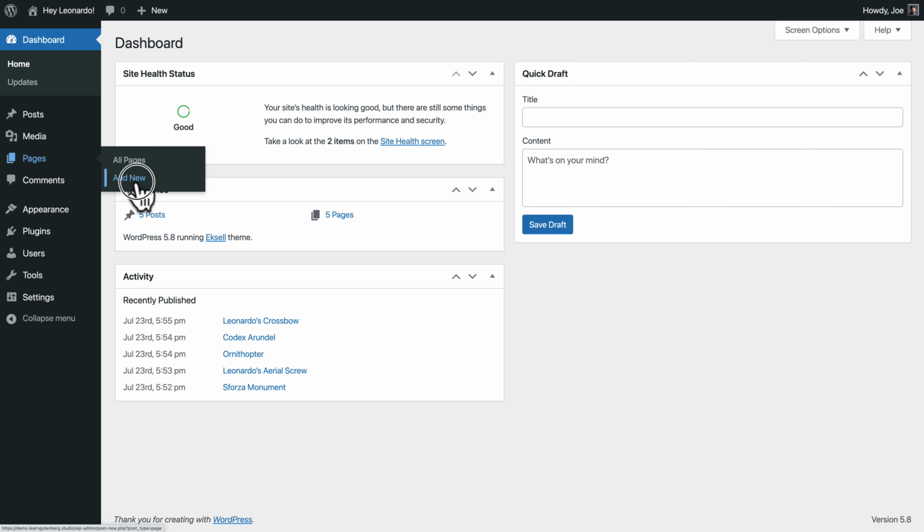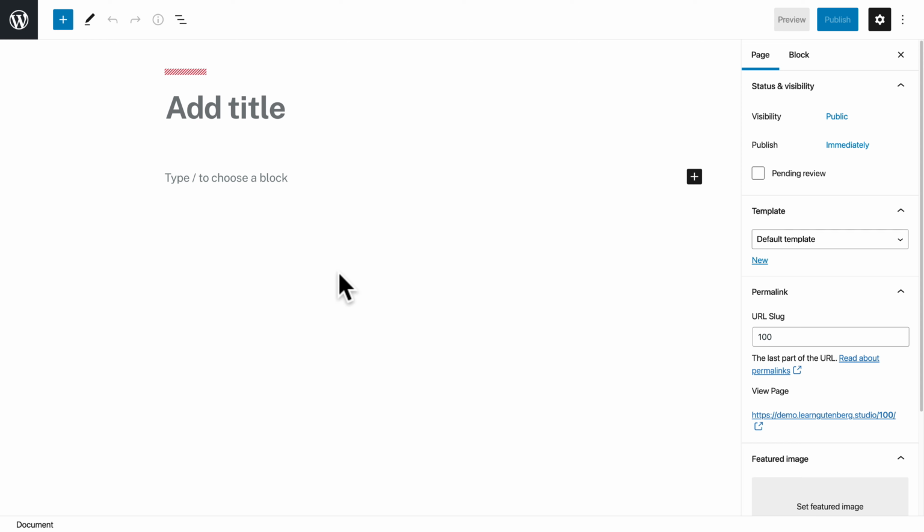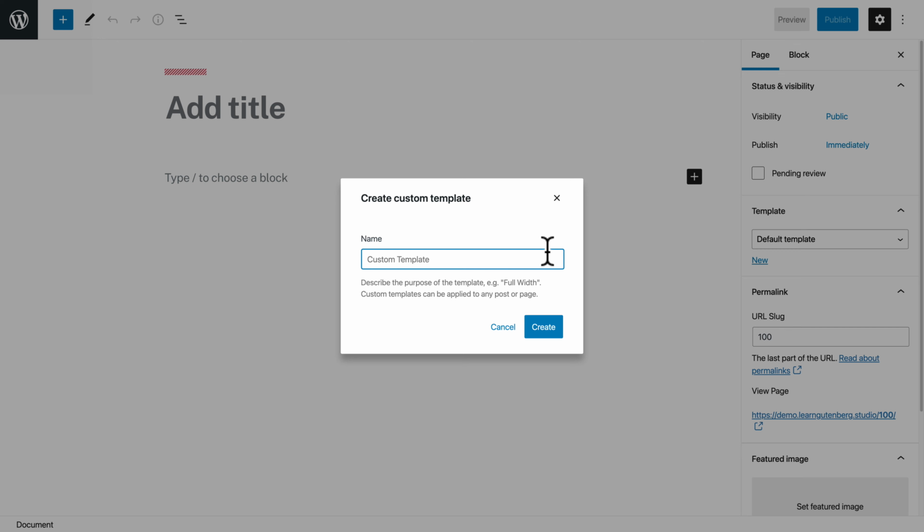So let's go to Pages, Add New. And you can see that there is a template section that you won't find in 2021, the default theme. Now there are a few page templates here for us to choose from: default template, blank canvas with menu, blank canvas, and no title template. However, there's also a button here that says new, and this will allow us to create our own page template. So let's say that we want to make a page template that automatically displays some of Leonardo's work across the top. We can call this the works template.